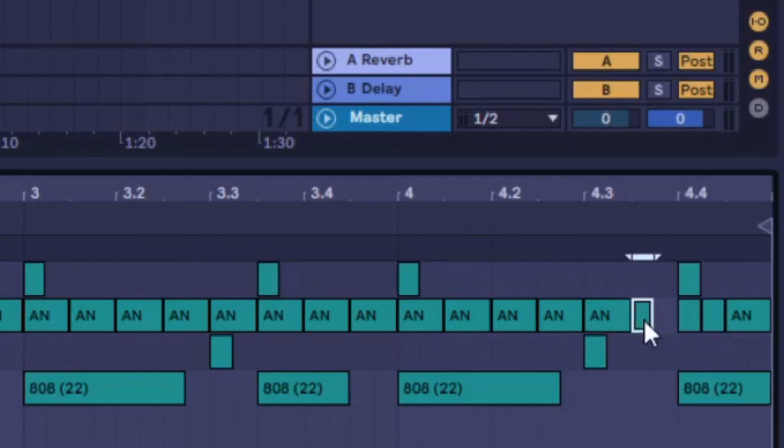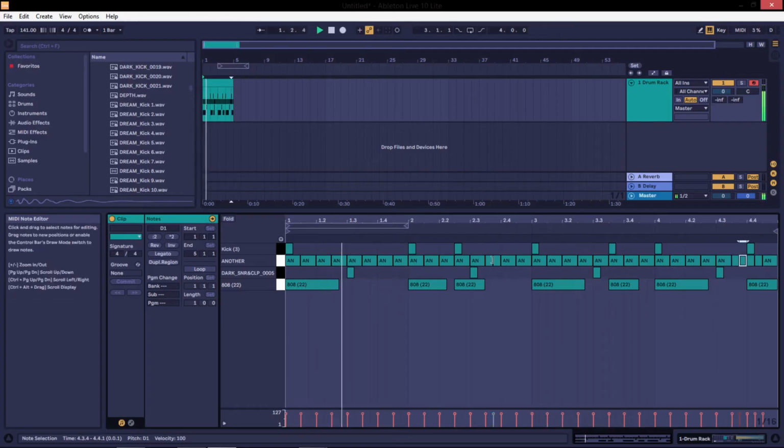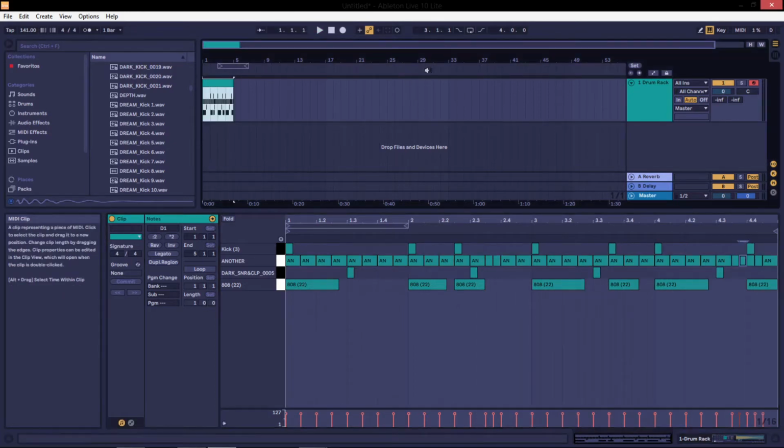Control D and Control T. Now you have the drums.